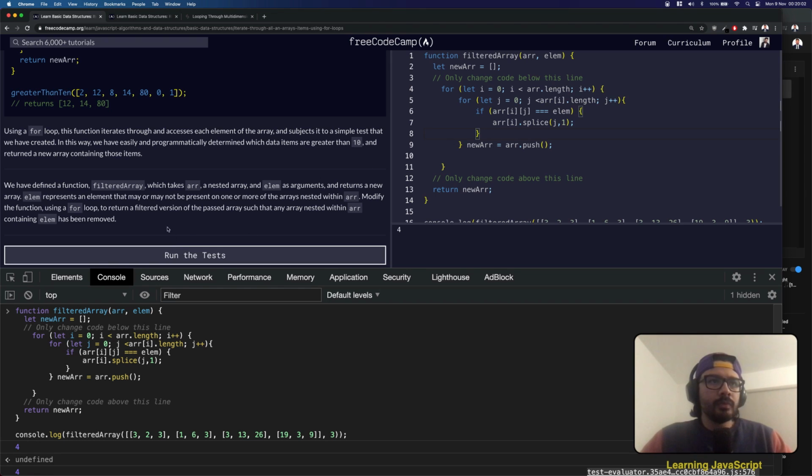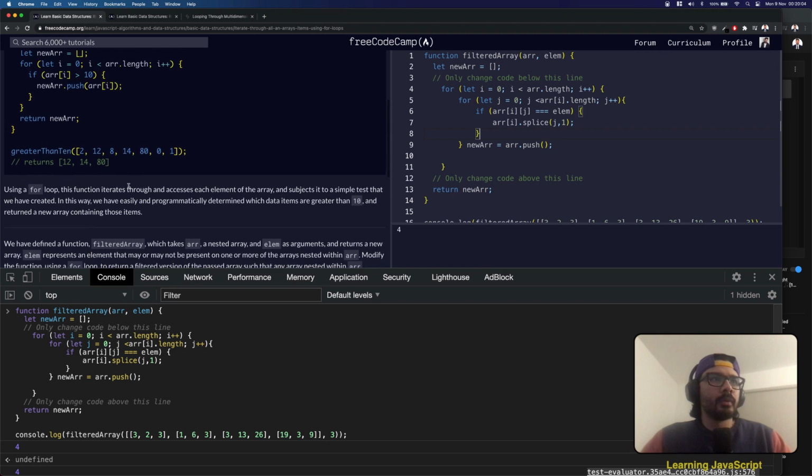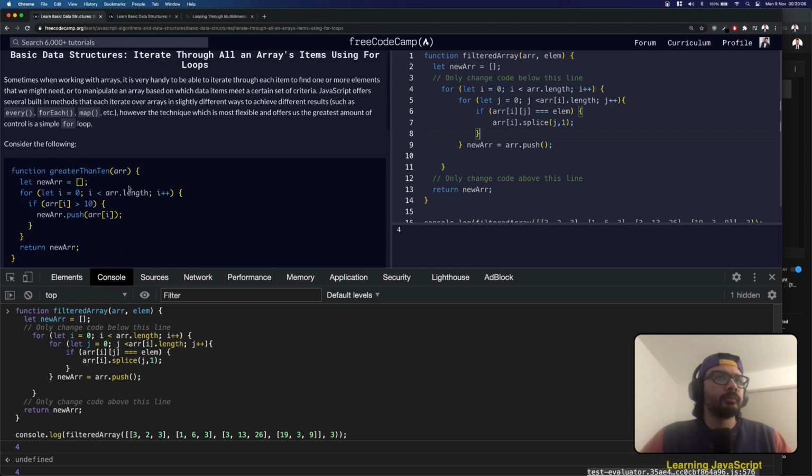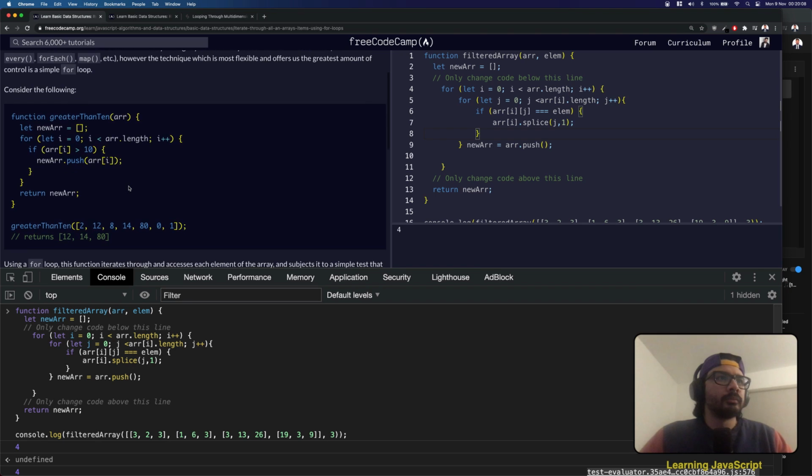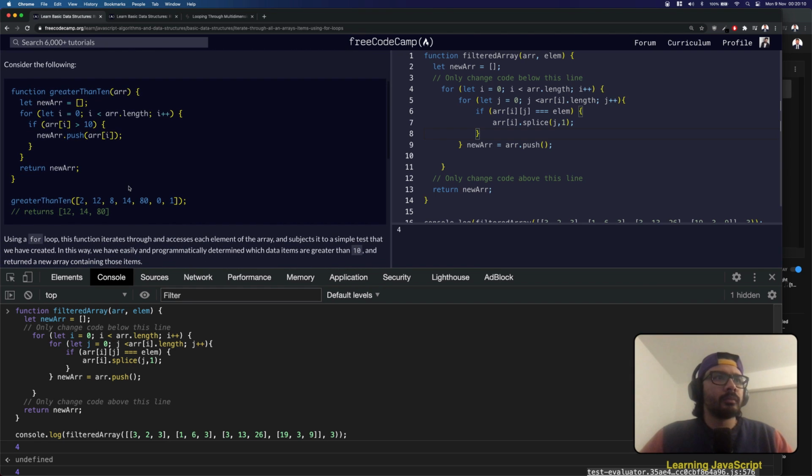To return a filtered version of the... new error to push.